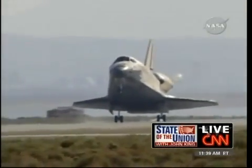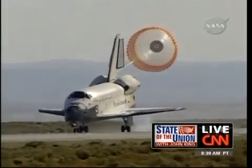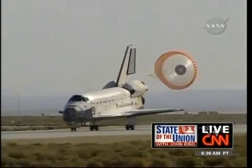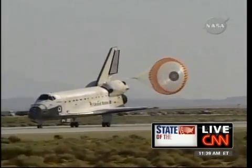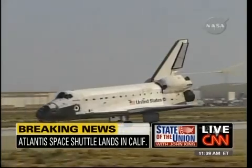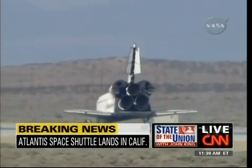Main gear touch down. Nose gear touch down. It is a spectacular and welcome sight. Space Shuttle Atlantis on the ground, Edwards Air Force Base, California, after 14 days in space. You see the chute, the shuttle slowing down as it makes its way up the runway. The 53rd shuttle mission. The Hubble Space Telescope repairs — the most dramatic mission as part of this journey into space. You see the chute falling, the shuttle gliding to the end of the runway.